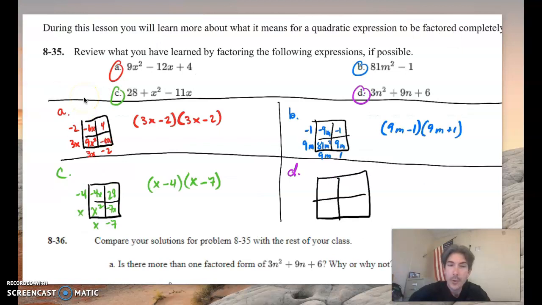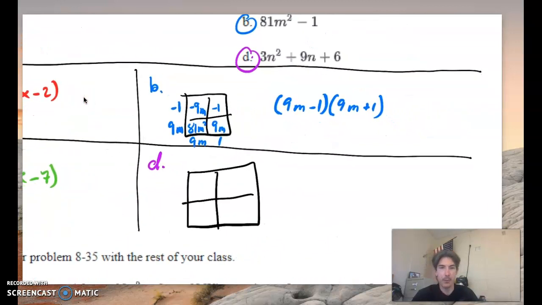Okay, so during that real quick break there, I went ahead and I factored parts A and B and C, and I've got my answers on the screen for you guys. We're going to factor part D together, and I'll go through that process, and we'll use part D as a reminder of everything. But ladies and gentlemen, if you need help with A, B, or C, don't forget to reach out to your teacher. Like I said, those solutions aren't going to be covered here, but we will check out part D, and you can look for a pattern in my work that might help unlock parts A, B, or C. I'll do this in purple.